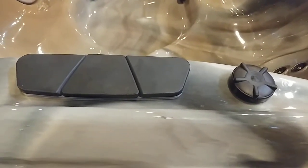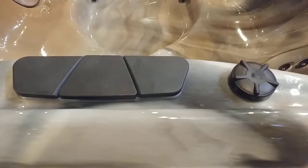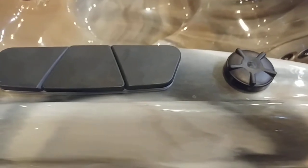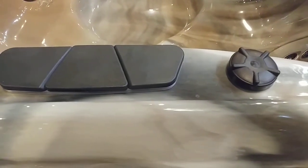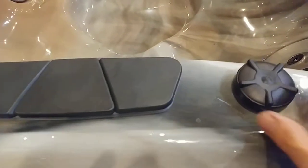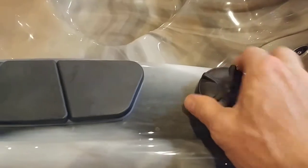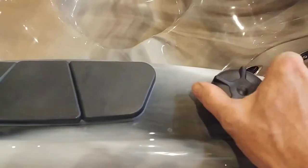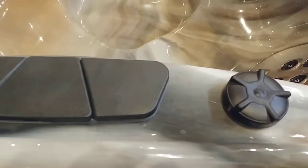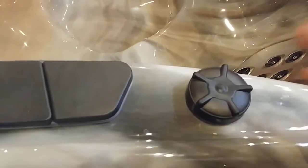Occasionally we get calls about a water feature or a fountain that's behaving improperly — the water's not coming out like it should, or when adjusting the on-off knob the whole assembly actually comes shooting out of the spa. The pieces will land in the spa or on the grass and a geyser will come up out of this hole.